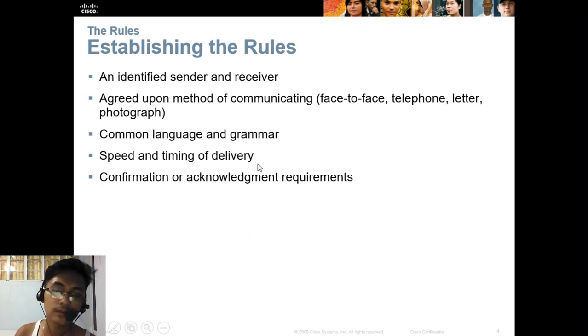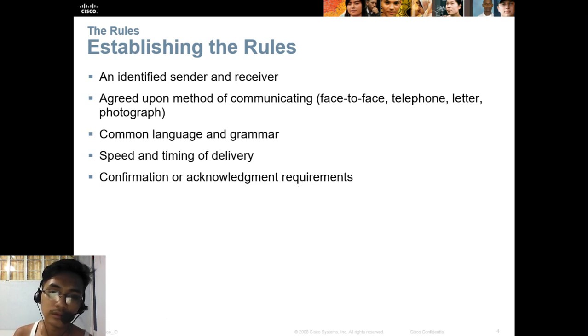Speed and timing of delivery. One must not be too fast in sending and one must not be too slow in sending. So in communicating, we need to be aware of the timing of how we send a message. Then the confirmation or acknowledgement requirements.